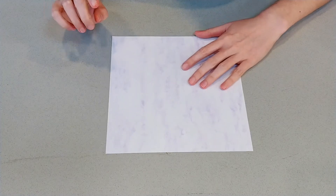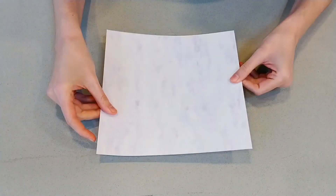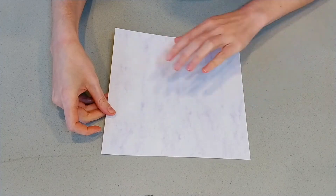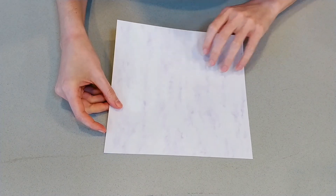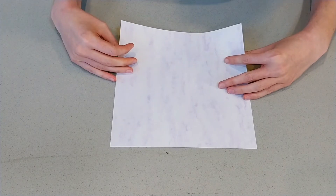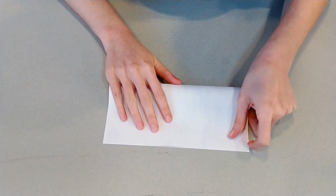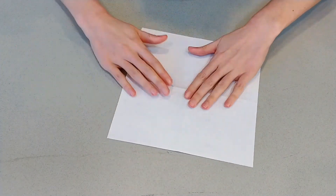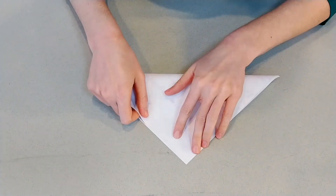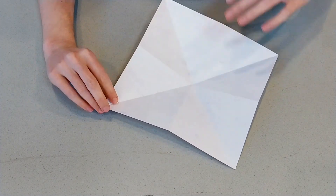The first thing we're going to do is build the bottom of the box. If your paper has a colored side or a fancy side and a blank side, you're going to want to put the design side up to start. So the first thing we're going to do — you guessed it — make a lot of guiding lines. First we're going to do our regular plus lines top to bottom and side to side. Then we're going to flip our paper over and do corner to corner. There we go — you can see we've got a plus and a cross on our paper, so we've got some guiding lines and we're ready to go.